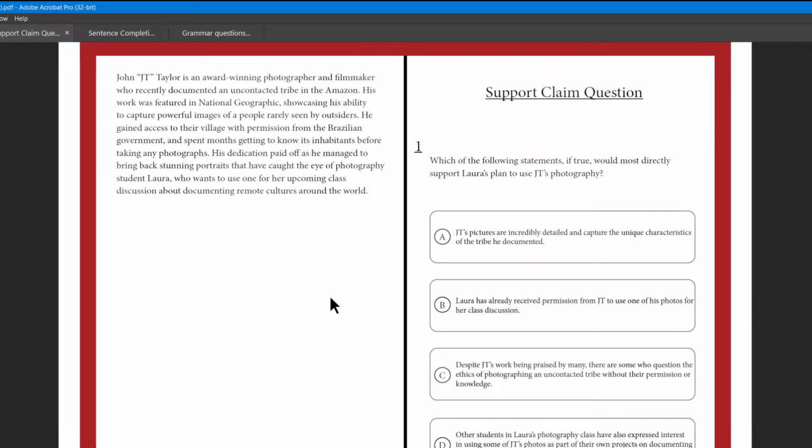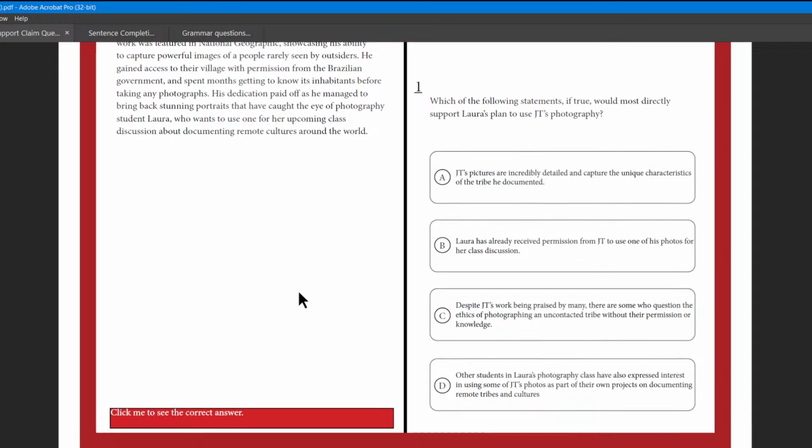Now, some of these are a little bit of an easier style. I think this first one is a little bit of an easier kind of question where we're really just trying to look at which piece of evidence would be the best in terms of what kind of evidence gives us the most support for something. So we don't have to get too much into the content here. We're really just comparing the different answers that we have. So we have this case of photography.